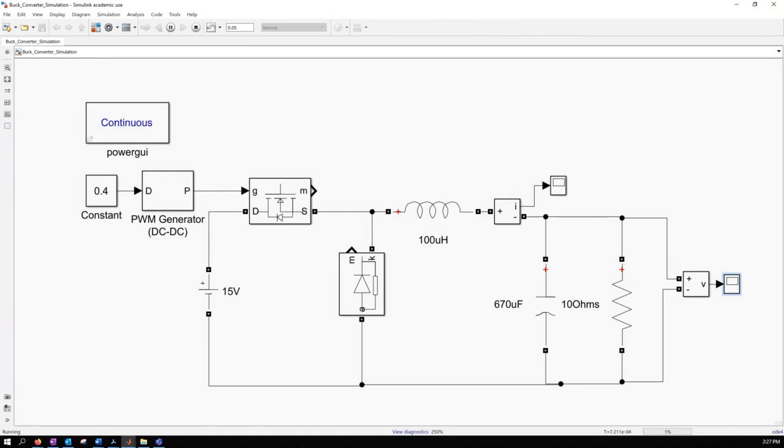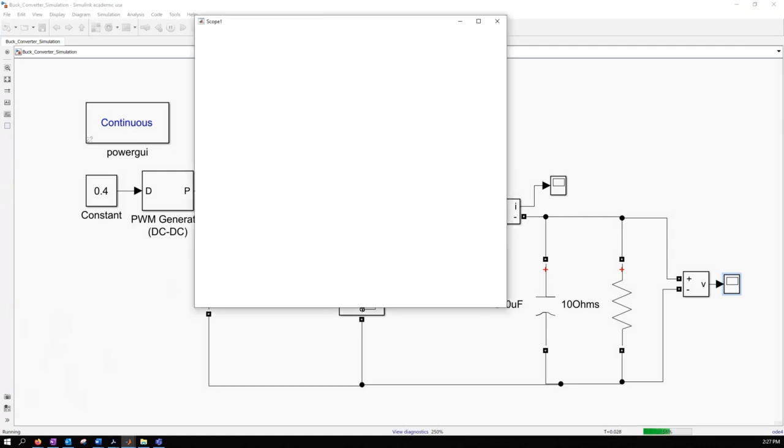You can see that the longer the simulation time, the longer the simulation takes to run. So if you have 2 seconds, it might take maybe half a day, or depending on your computer, it might take even longer. So be careful of what you choose here. Give it a second, and you can even monitor these waveforms in real time if you want.